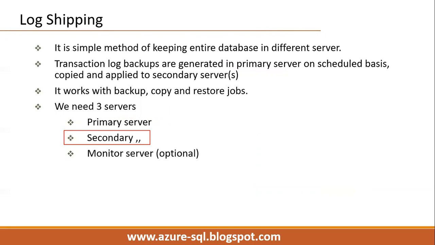The primary server is the read-write copy. The secondary server we can maintain in read-only mode, which is a standby server. Likewise, the monitor server is the optional third server. Remember why: as we have just seen, the backup job is created on the primary server, and the copy and restore jobs are created on the secondary server.